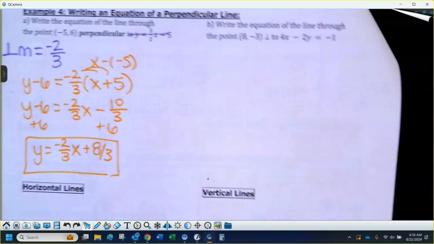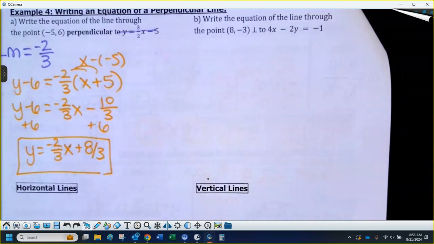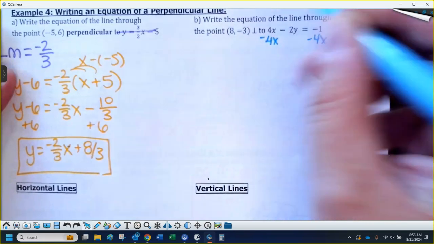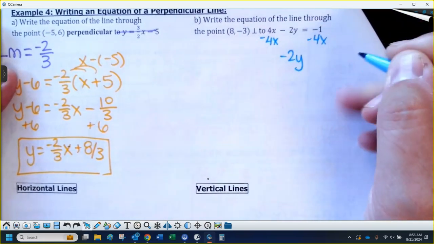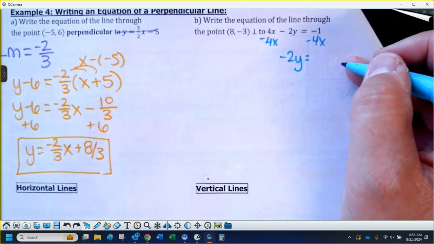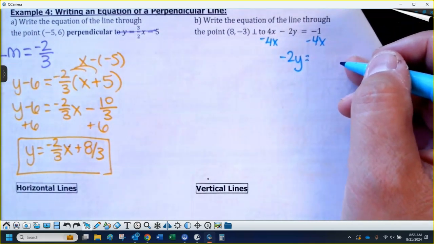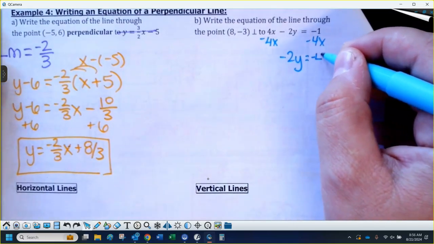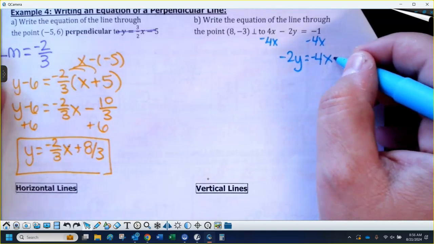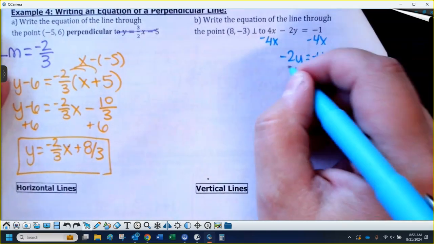Okay, now this one's a little extra. So if it's in standard form, it's not super easy to see the slope. So what I would tell you to do, just get y by itself real quick. So I'm going to subtract the term with the x and keep the negative in front of the 2y. That's important. And when I do the slope-intercept form, I just write the term with the x right after the equal sign. And then if there's another number there, like there's a -1, just slide that down. That'll be more looking like slope-intercept form.